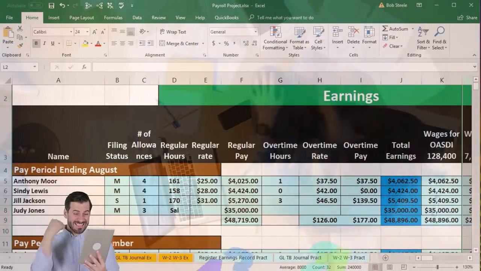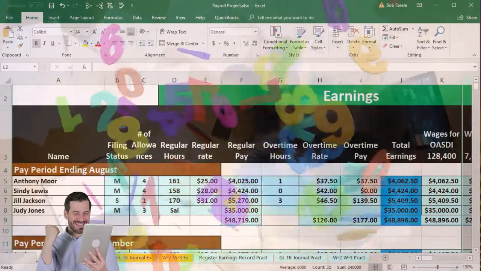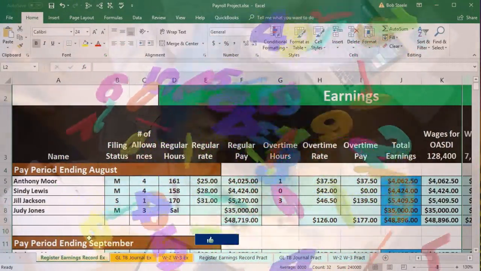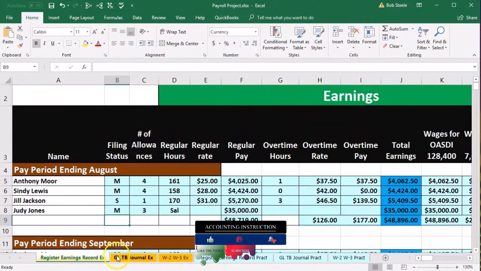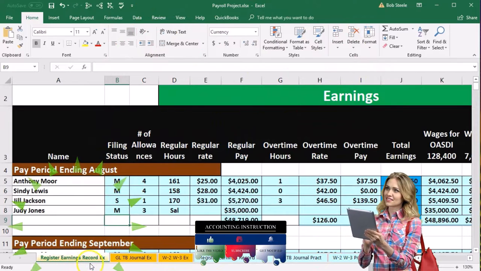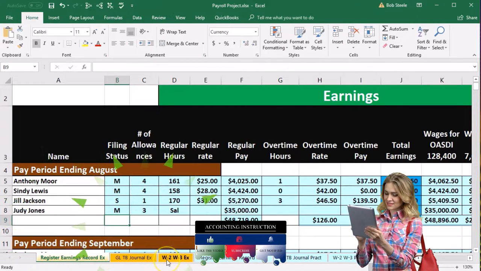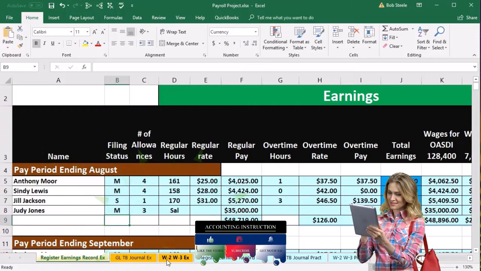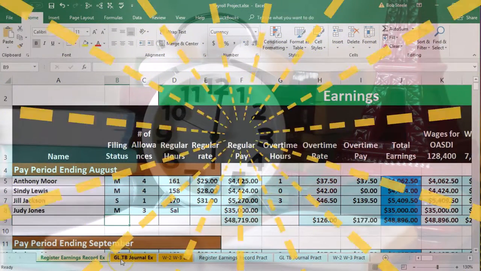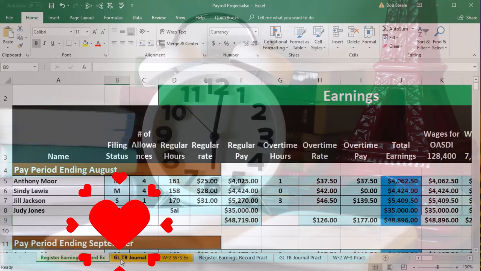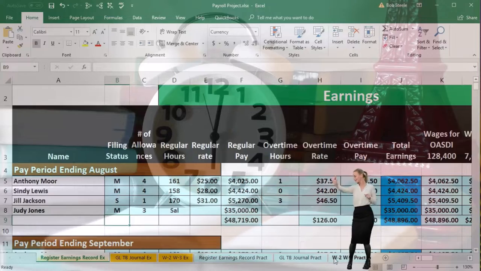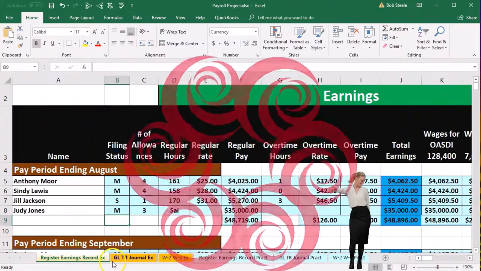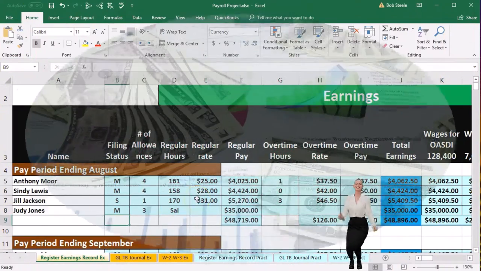We're going to have a few tabs that we will be jumping back and forth through. Not too much jumping. We're going to try to put as much on an individual spreadsheet as possible, but there will be three tabs to the problem. We've got the register and record, we've got the GL tab, and we've got the W-2 and W-3. These three here are going to be the answer tab, so we're going to go through just the answer, seeing this information all filled out. And then these three tabs are going to be where we can work the problem. So when we work the problem, we're going to be in these three tabs, and we can always refer back to the answer key to see what has been input and how it's being input.